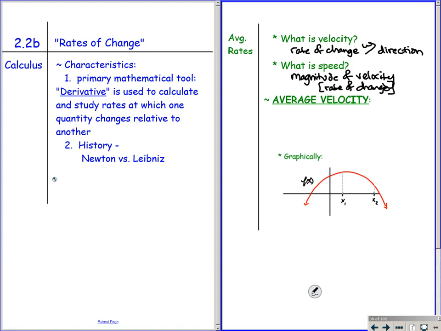Average velocity, that's one that we saw last year, although you didn't call it average velocity, you called it average rate of change. An average rate of change is also known as average velocity equals f of b minus f of a all over b minus a. It was in chapter 1. And I think it was even on the chapter 1A class. I think it was way back then when you first saw the difference quotient.